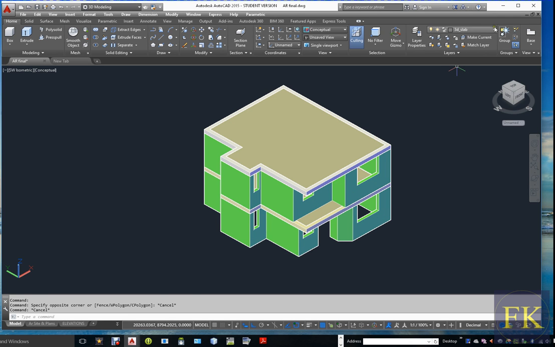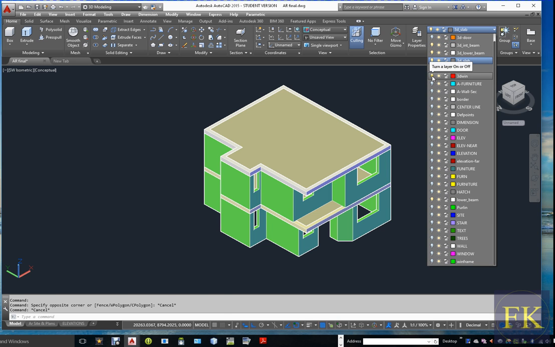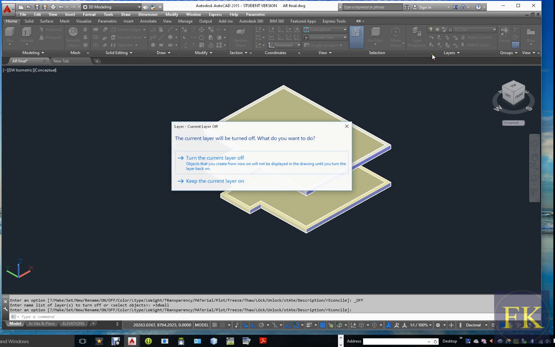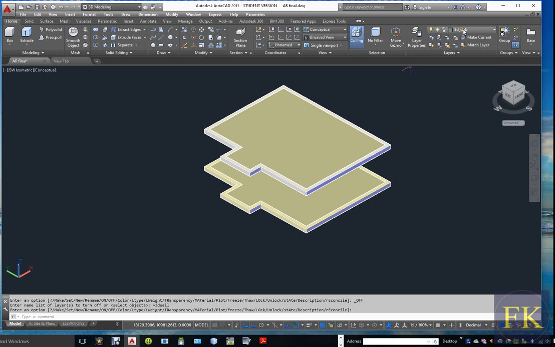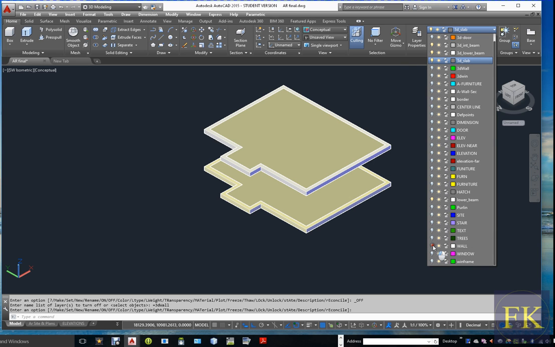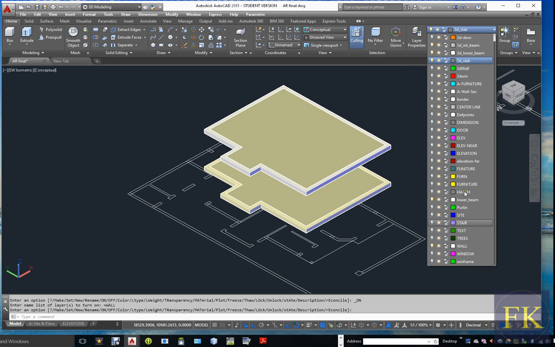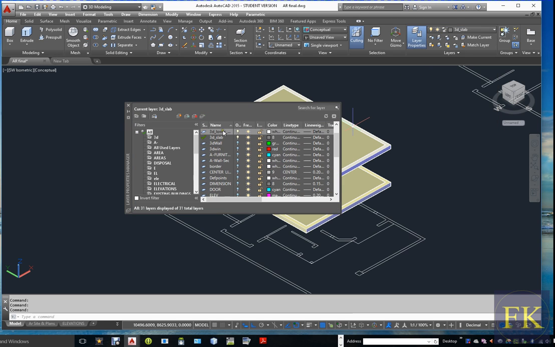Okay, let's go ahead and turn all the 3D layers off, and then I'm gonna turn the 2D wall layer on, and I have to create a new layer, 3D upper beam.